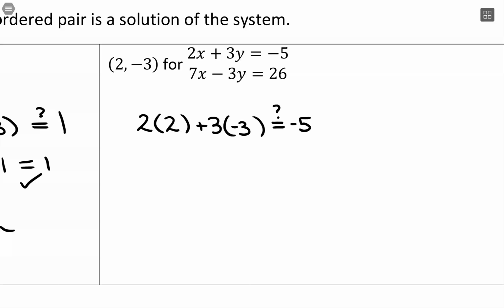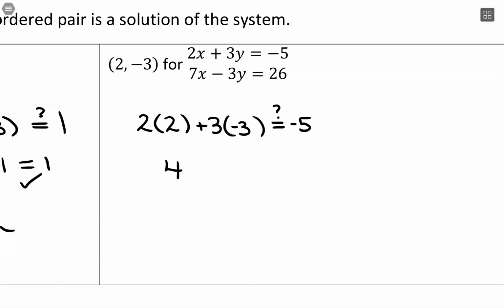So I'm using the symbol here. I didn't explain it before. I like to put a question mark over the equal sign, and a lot of people in math do this when we're solving something that we're not sure whether or not it balances. So when I check answers to things, like here, I put a question mark because I'm not sure if it actually is equal or not. So you might see me use this symbol, and you might see it around in other resources as well.